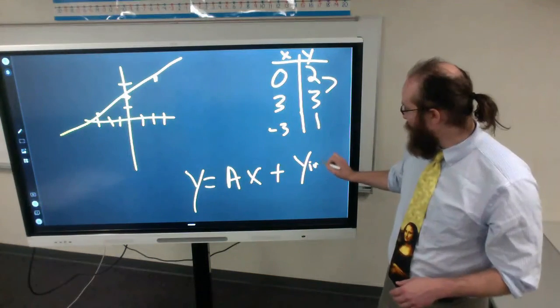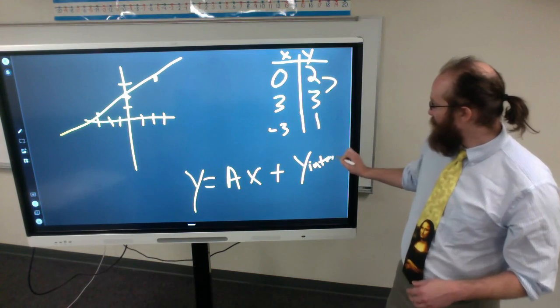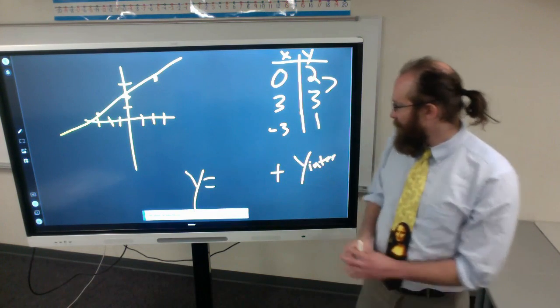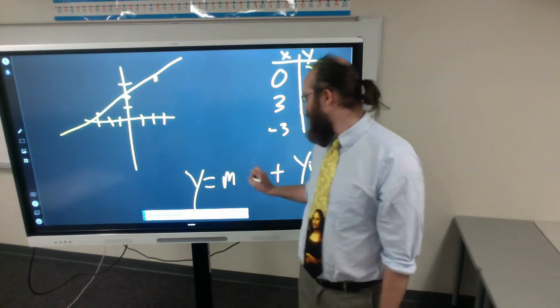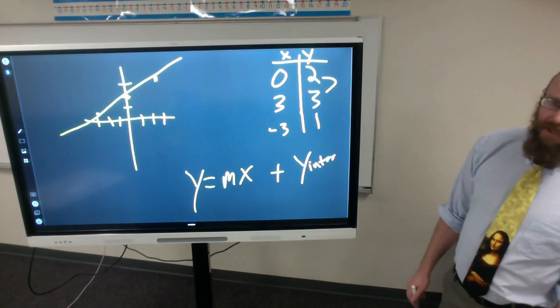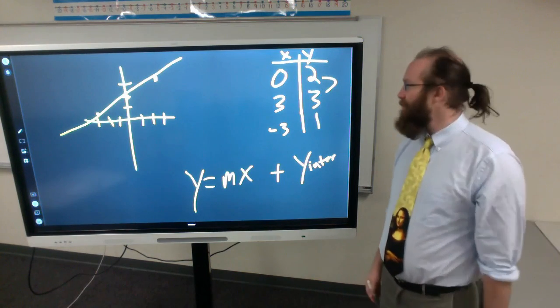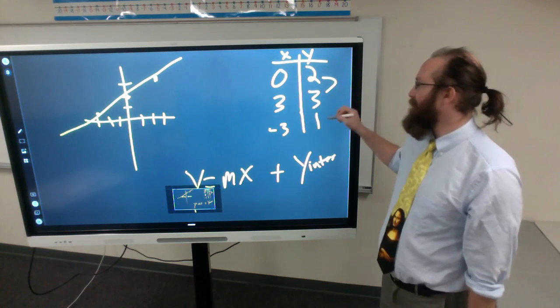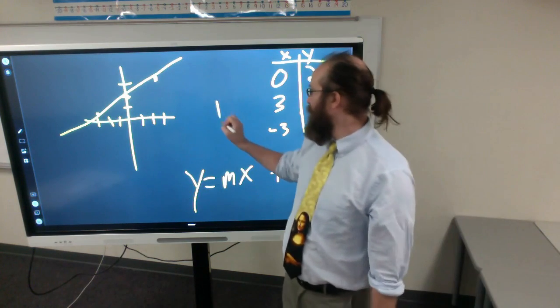Let's call it y-intercept. We have different letters for this. Let's not call this guy A. Let's call him M, because what's really going in front of the x is the slope, or how fast it's changing. Remember, to find the slope, we do how far it goes up or down, right? It goes on top, right?